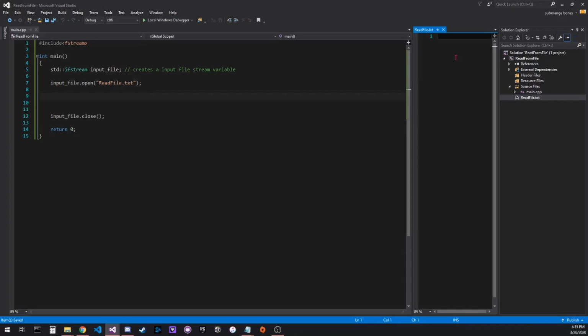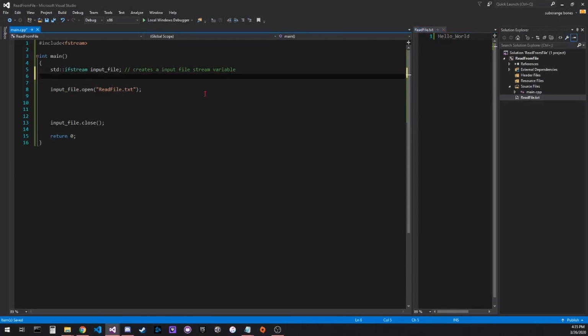First off, I'm going to do something simple, and let's type in hello world, spelled right. And there's a reason I put that space there. To take the data from the file, we're going to need a variable to store it in. So I'm going to make a string and name it just input.